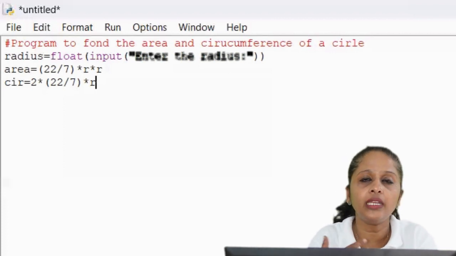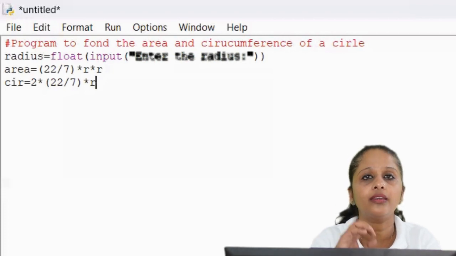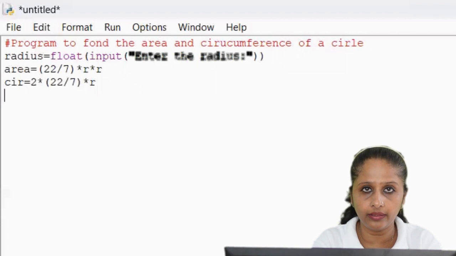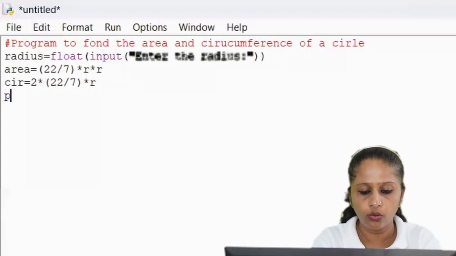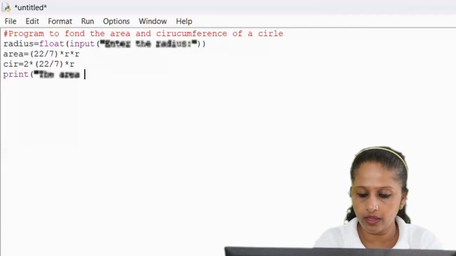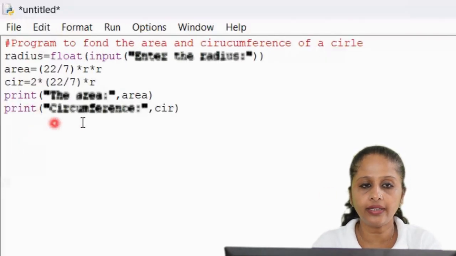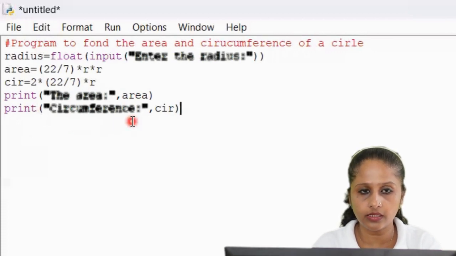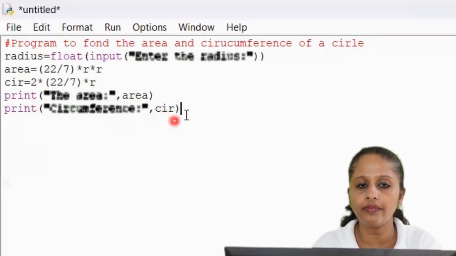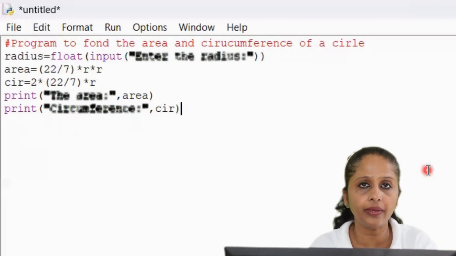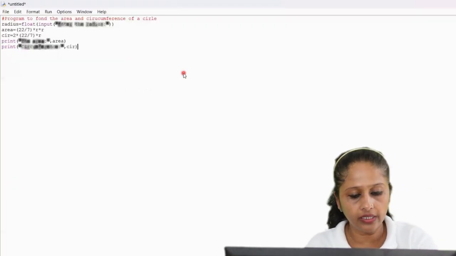To avoid any type of error, better use proper code. Now we have to print the area and circumference. Print the area, then print circumference; that word will print as it is, then after the comma the value of CIR will be printed. So let's save it and run the program.